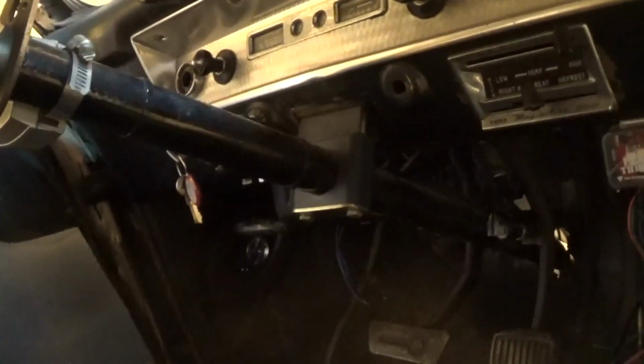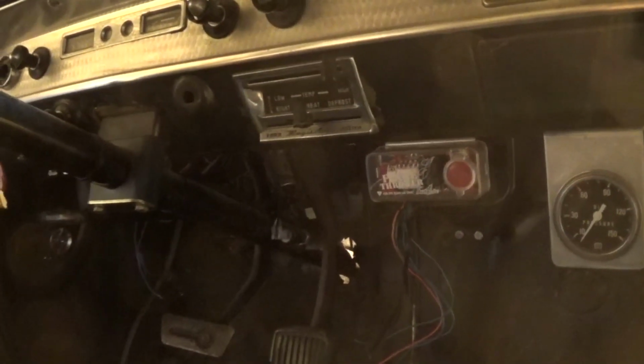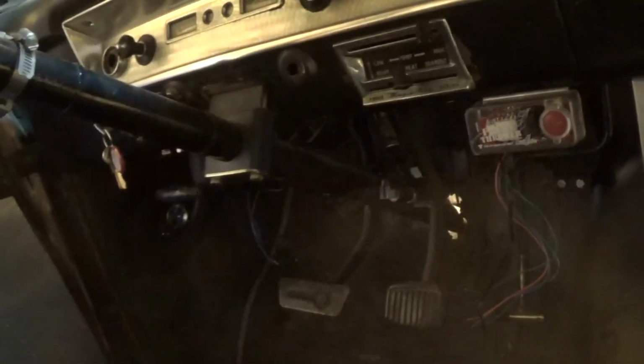I think what I'm going to do is just move it over and put it over there, kind of under the ignition key, maybe in the far corner over here, just as an auxiliary place to go from if you want to use your left hand to do it, or your right hand over here, or whatever you want to do. Just gives you more options from where you can light it up. You probably almost could have the driver's door open, lean outside, stick your foot into the gas pedal, rev it up, and then hit that button, and that'll save you from having to be sitting in the car while you're doing it. So I'll put that one over there for just another access point for it.